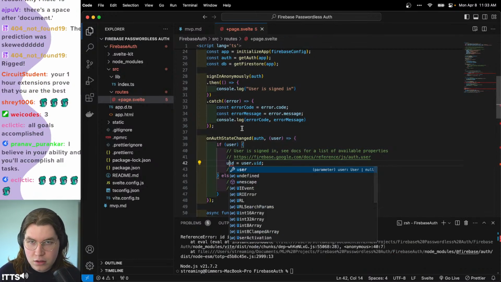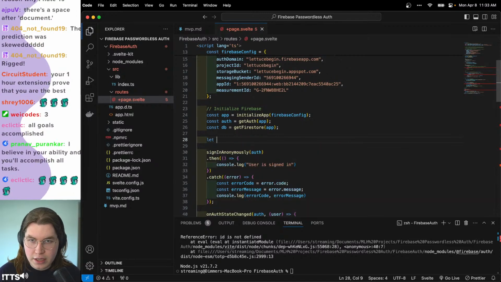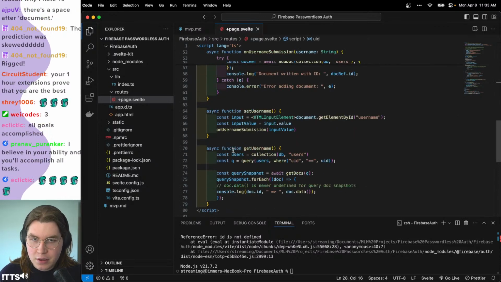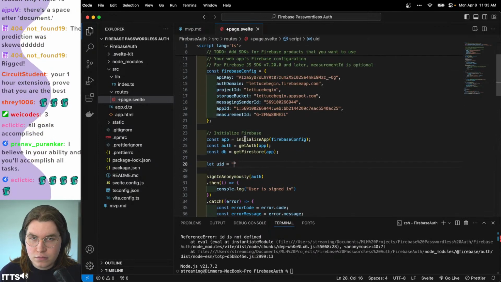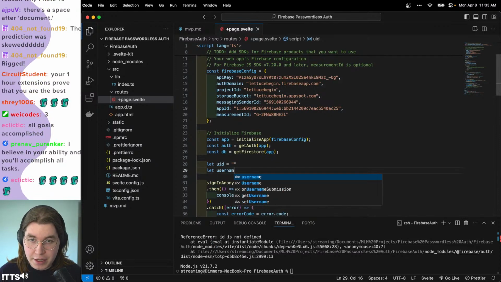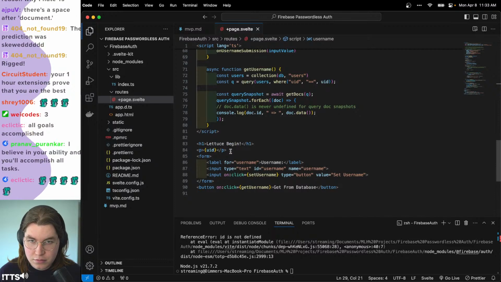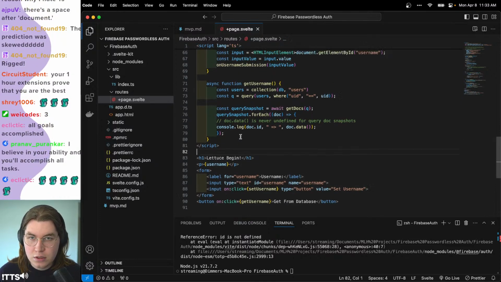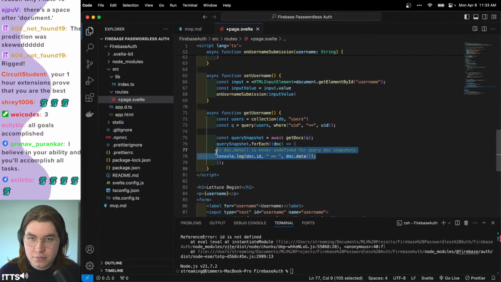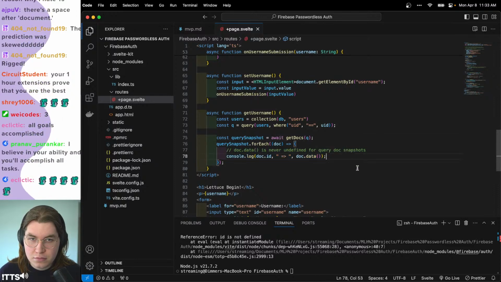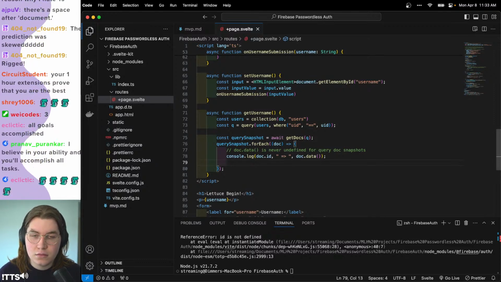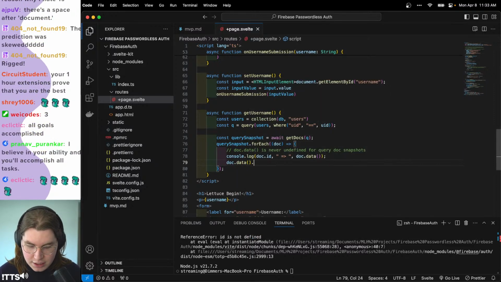Fine. Let UID equal this. I feel like this is the wrong way of going about it. There's some better way. Let username, okay, get username, doc.data.username.